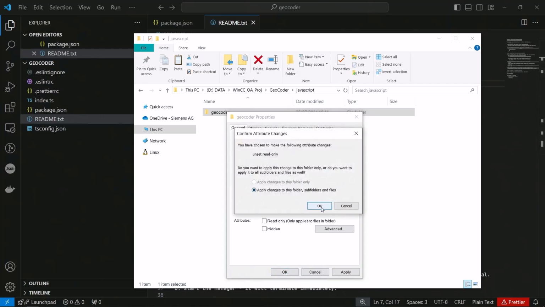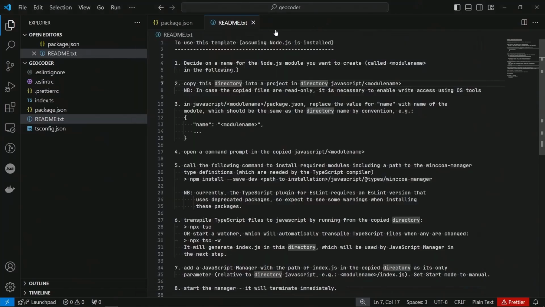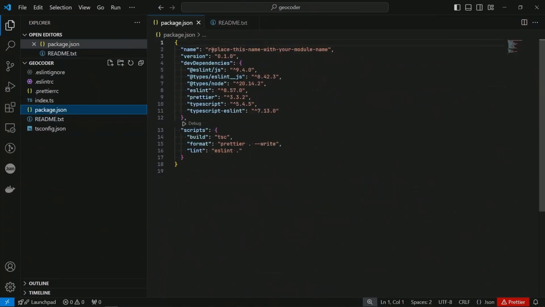So change this now. The next step is to rename the module here in package JSON. It is a convention to use the same name as the directory name, and we save this.